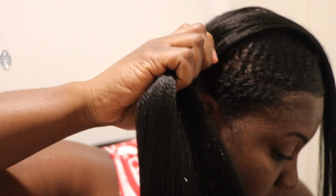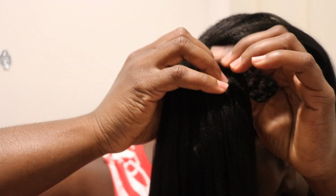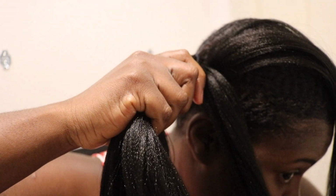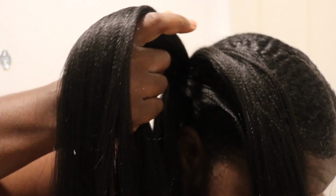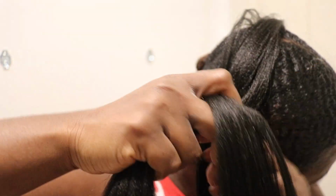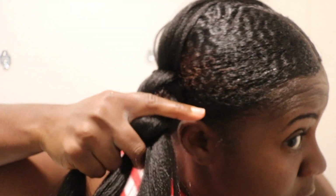Now, the rest of the hair that's left over, I'm separating into three equal parts, trying to make them as equal as possible so my braid doesn't look lopsided or funny. And I'm going to make sure that I can wrap it around my ends that you can see in the video that is brown from my previous color. My hair is kind of short, so it was kind of difficult to do this. But I'm trying as much as possible to wind this hair around this brown end so I can hide it as much as possible.